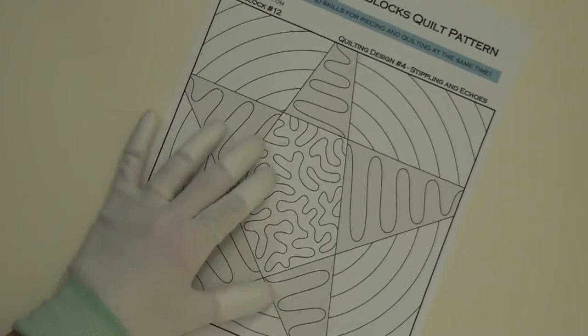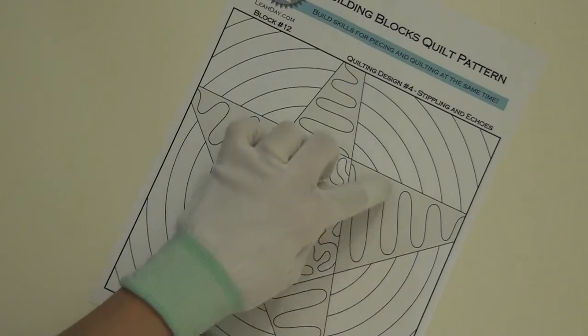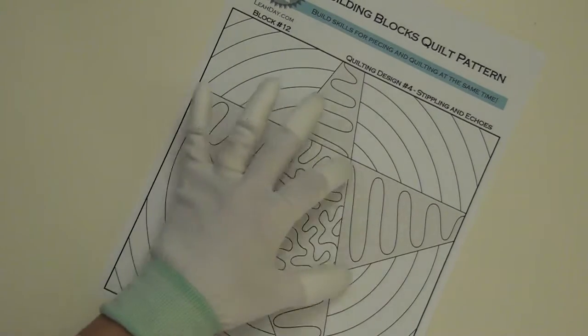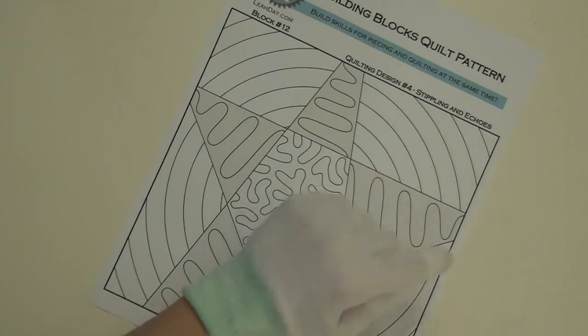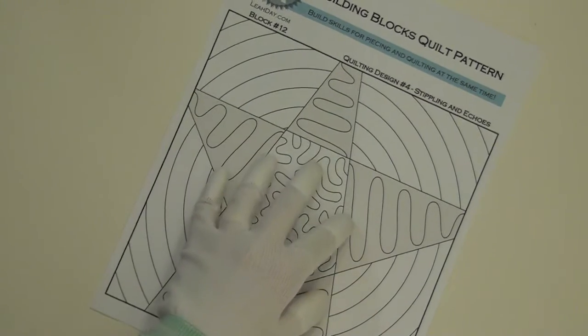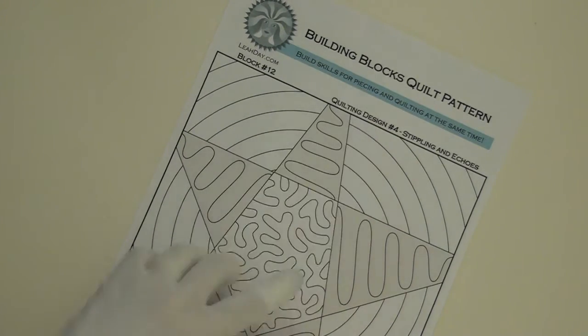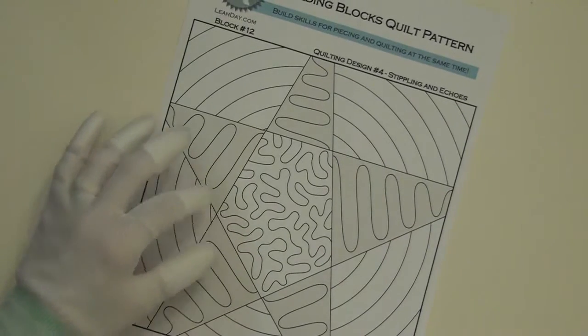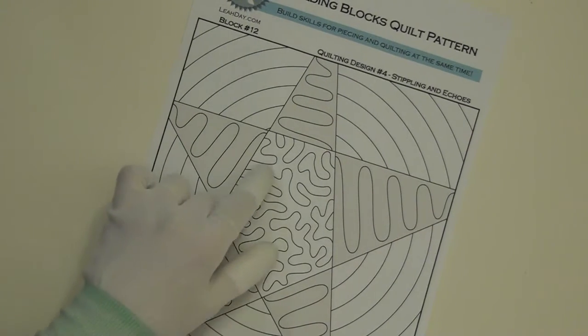So here's our quilting design, and you can see we've got some stippling in the center, some wiggly U shapes coming out in the arms of the star, and some back and forth echoes in the background. Just in case you're looking for this guide, you can find it in the Building Blocks Quilt pattern available at leahday.com.